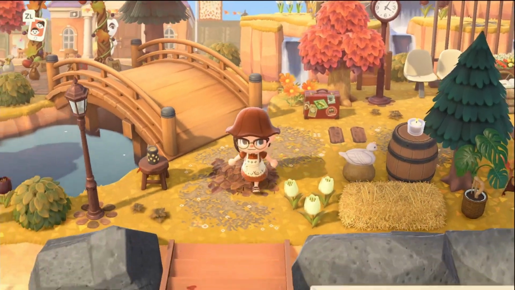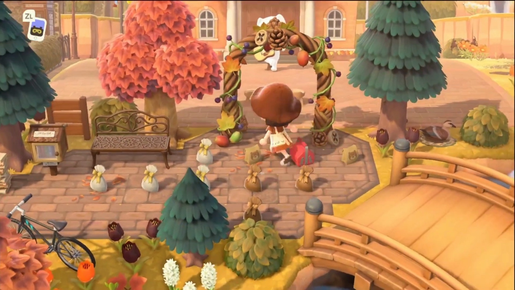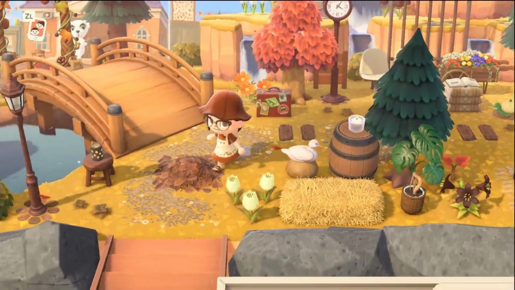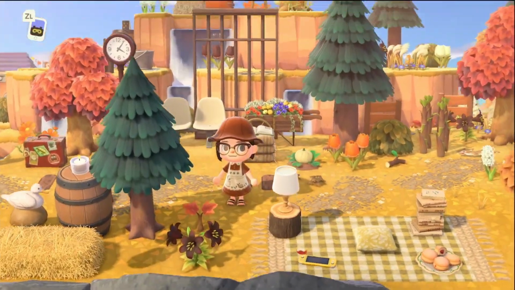So let's just get started with this tour. The island is kind of in two parts. Over here is the more town core side. You can see I've left out some gifts for you guys. And then to the right is going to be more of a countryside, natural kind of feel. So I'm actually going to go over to the left first, and we're going to save the town core side for a little bit later.